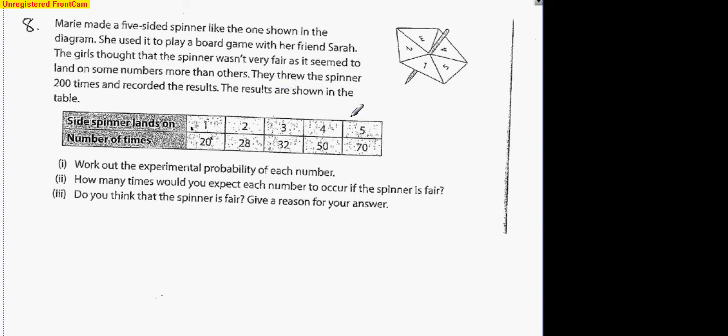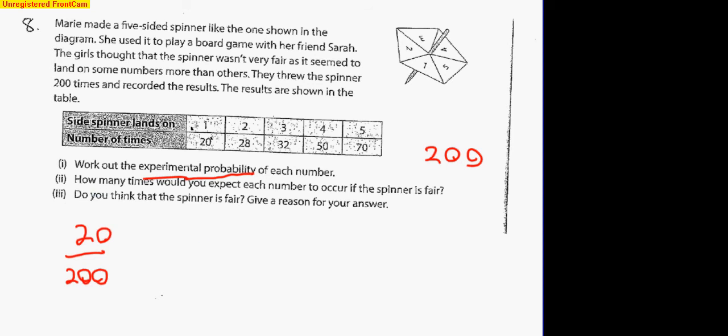Work out, lads, experimental probability is a probability that you get from actually doing the experiment. So the first one, they spun it 200 times each. So the first is going to be 20 out of 200. That's for the number 1. So that's number 1, number 2, number 3, number 4, number 5. If some of you just get on the calculator, just call out the numbers, that'd be grand.